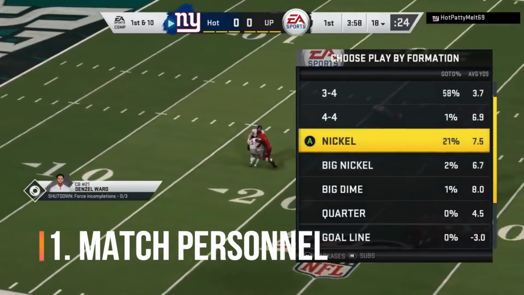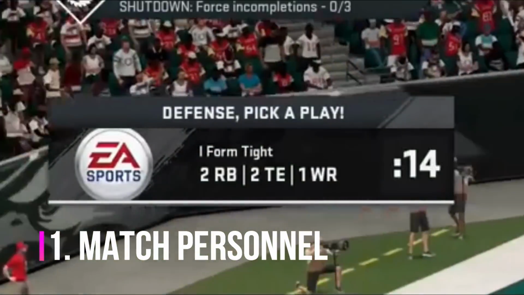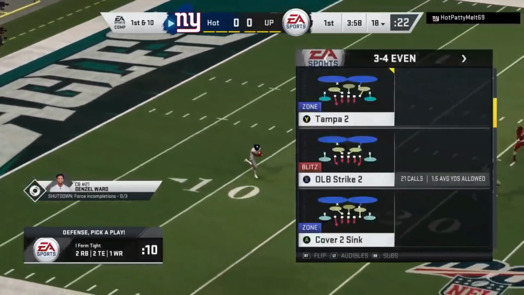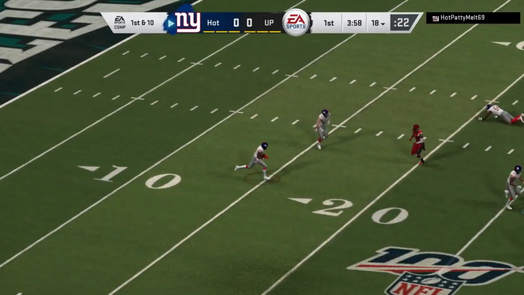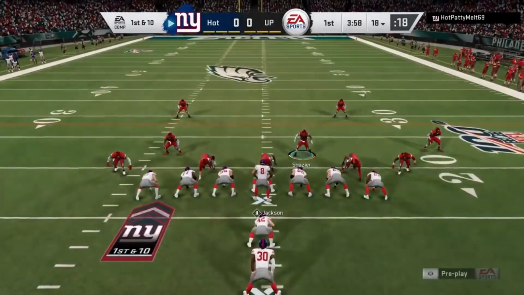So starting off, one of the first things you're going to want to do is make sure that every play you're matching personnel. Wait till you see what your opponent's offensive personnel is. If they're going 2 running backs, 2 tight ends like my opponent here, I want to make sure I go in something heavy like a 3-4 or a 4-3, whatever my base defense is for my playbook. I want to come out in one of my best plays to match that.